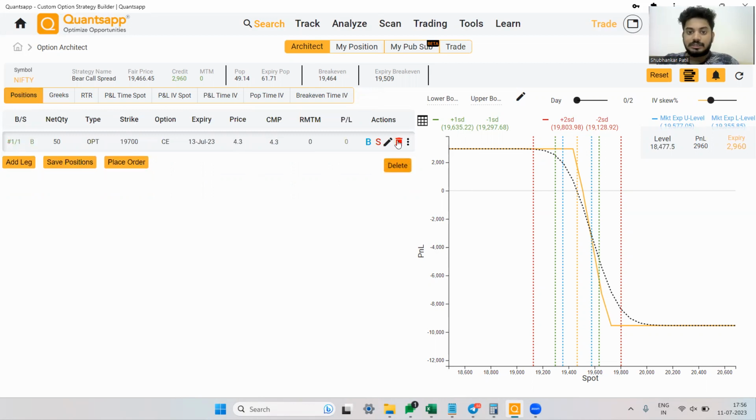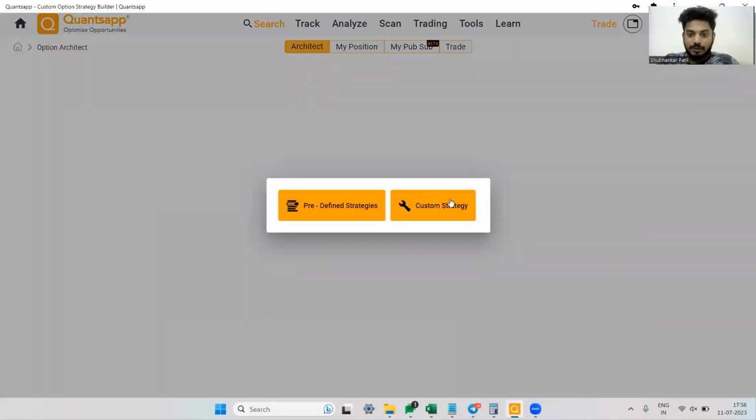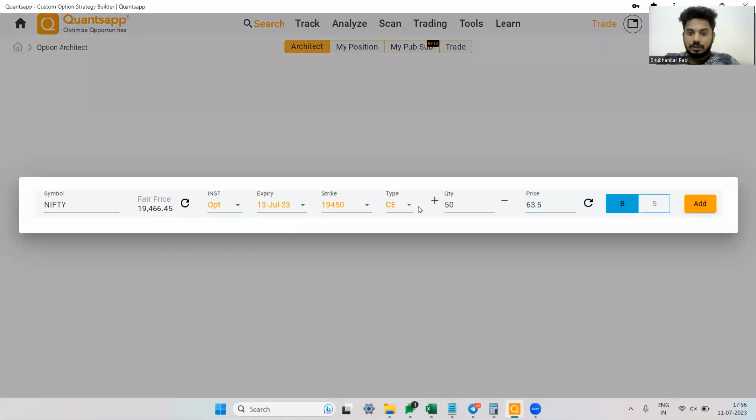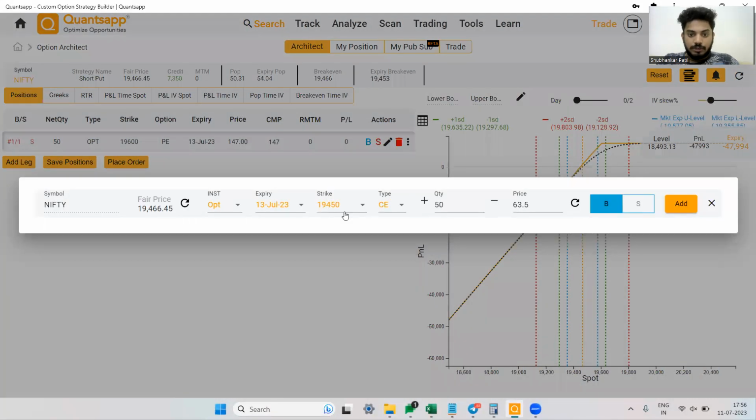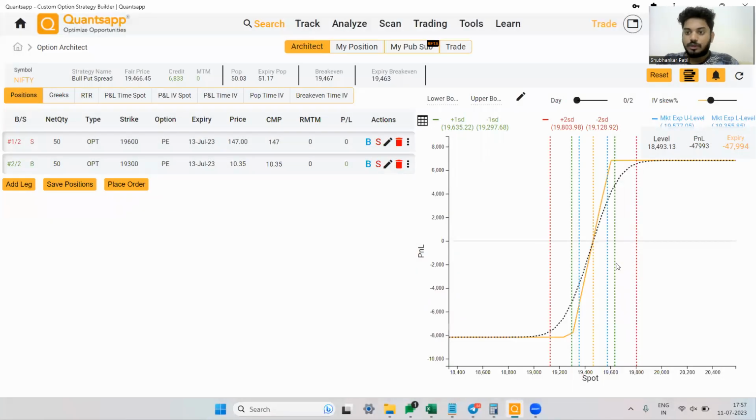Now this is for the bearish strategy. We can create bullish strategies as well. So let me just show you a custom strategy. What I'll do, let's say put option, and select a slightly in the money put option, let's say this one. Okay, and sell this. So this is a short put, a bullish strategy. Now to hedge this, I'll go ahead and buy an out of the money put option, because again I don't want to take an undefined loss in any given scenario. So this is a bull put spread. Over here we have created a bullish strategy, but using put options. I am net on the receiving side of the premium, so it will be called a credit spread.